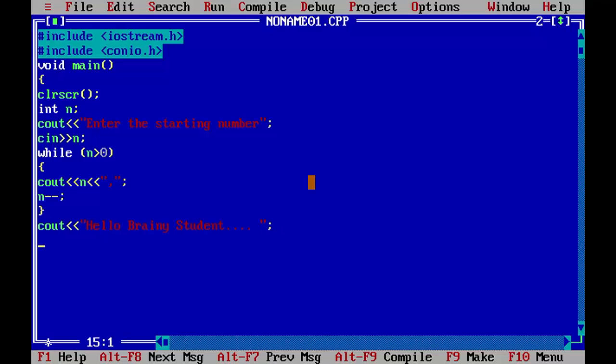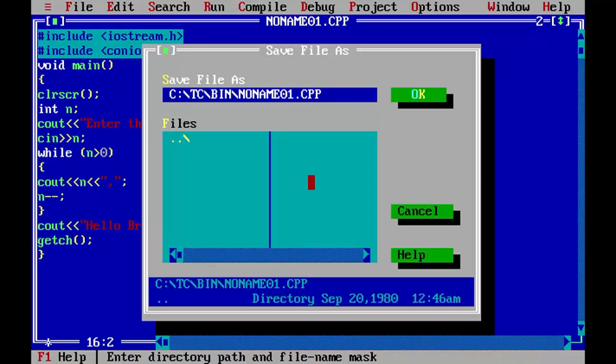So this we will have as soon as that loop is completed. Now I'm putting getch, and I'm closing my main function. Let's save this program first. This is my example for while, so I'm writing while.cpp.